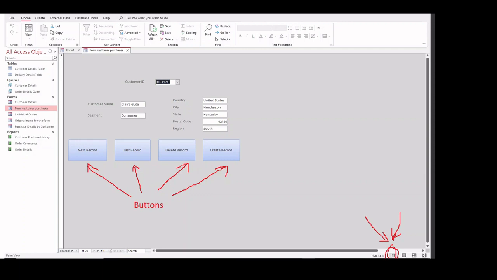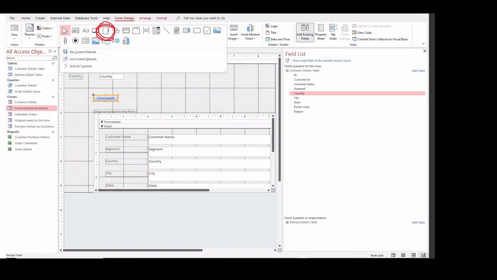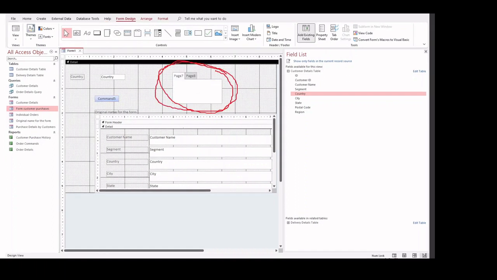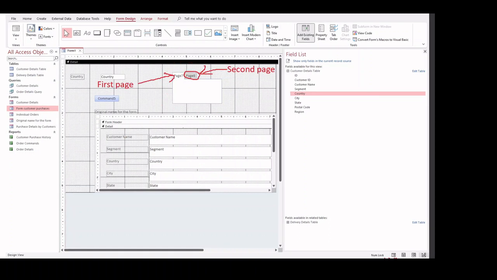Sometimes you might want to display some information like it was in a book or folder whose pages you can move. You can insert such feature by clicking on the tab control tool, which is situated in the Design tab. Then click on the place where you want to insert the file, and you're done. From there, you can insert any type of information in the folder, be it on the first page or the second one, without any problem.